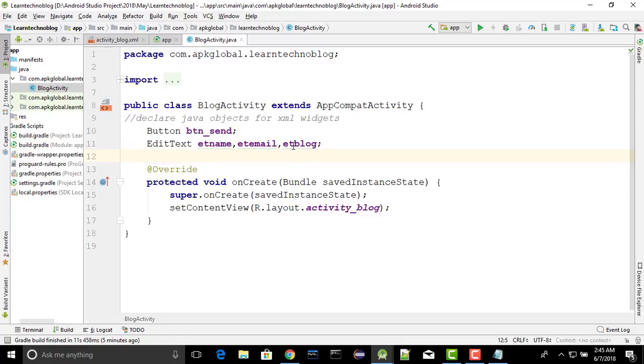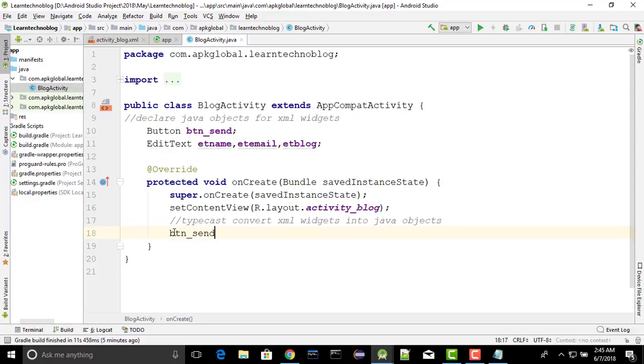After that we need to do the typecasting. What do you mean by typecasting? The typecasting is nothing, it's just converting XML widgets into Java objects. So firstly, what are the Java objects? This one. This is the Java object.